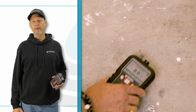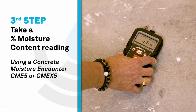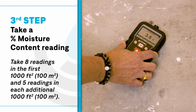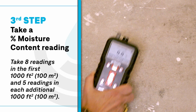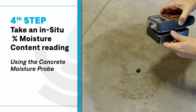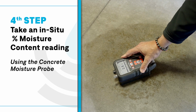The third step is to take a percentage moisture content reading with the concrete moisture encounter. Now we want to take 8 readings in the first 1,000 square feet and 5 readings in each additional 1,000 square feet. The fourth step is to take an in situ percentage moisture content reading using the concrete moisture probe.